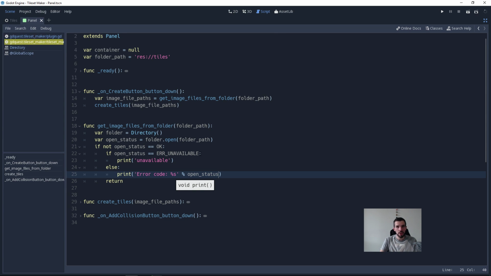It will give you an integer, and then you will be able to go back to the global scope class and check which error this is, so you can add some new error handling block.